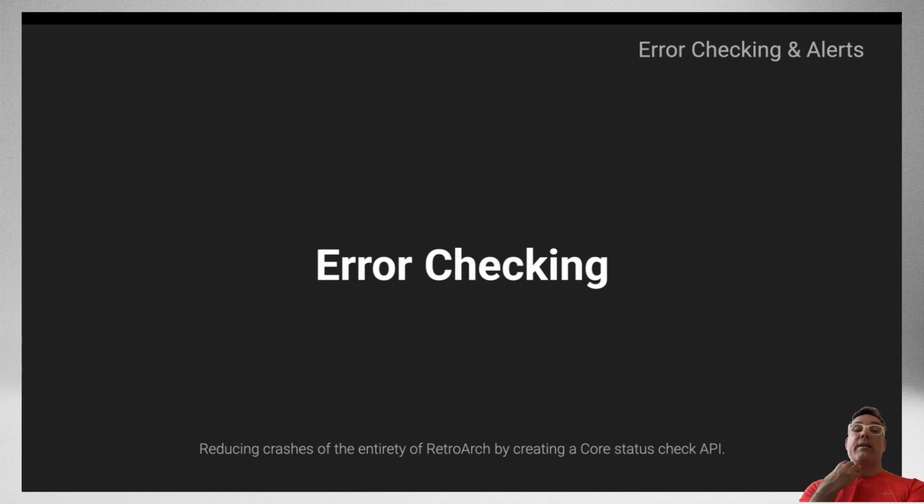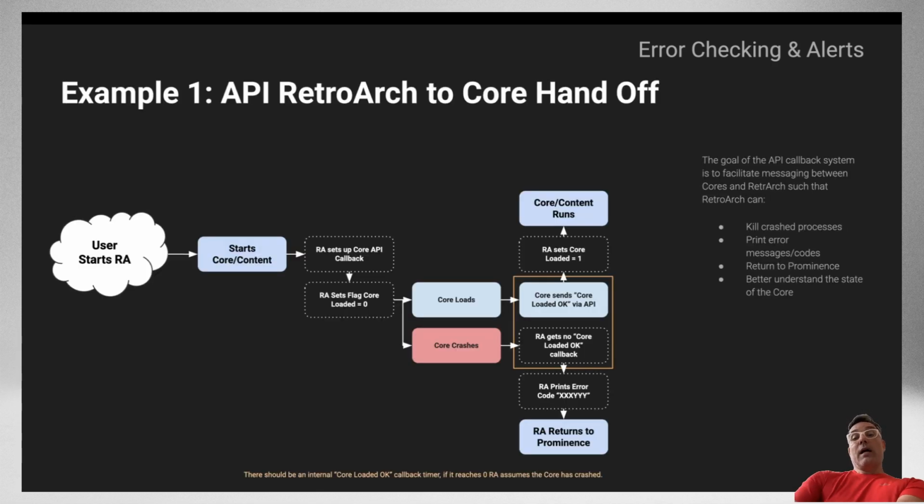So one of the goals behind error checking is to try and reduce crashes, either of all of RetroArch or of a particular core. I've noticed that occasionally, particularly if you misconfigure a core, it can crash, but sometimes it doesn't go back to RetroArch, or the whole thing can hang, and I'm sure there's a whole bunch of myriad in-between states that can happen.